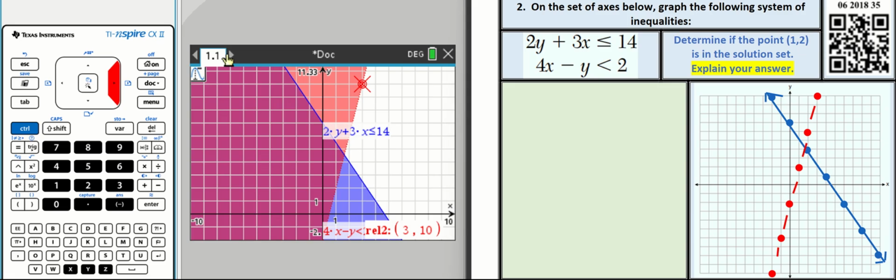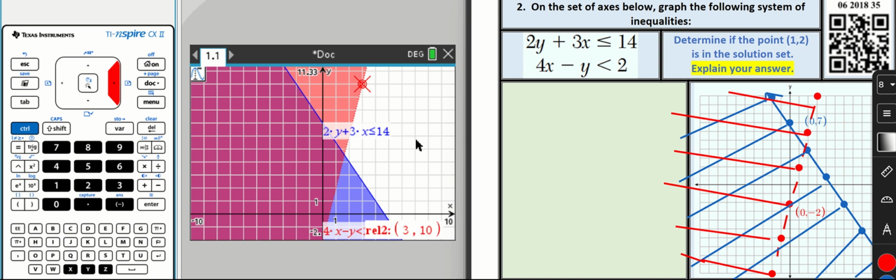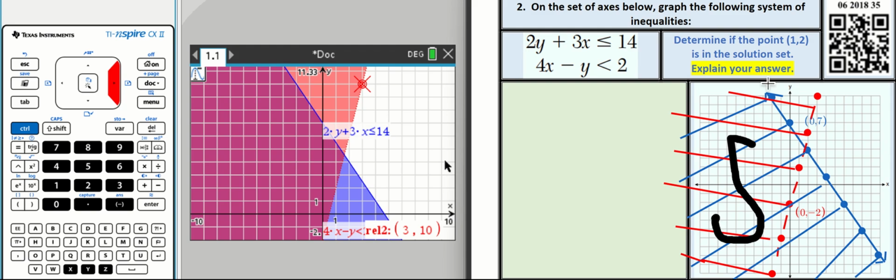And now we want to label some of these dots and put our shading in. So for the shading, both of them are to the left. The shaded areas are to the left. You don't want to just scribble shading. You want to put nice lines covering the whole area. So like so. Label your points. I labeled at least the y-axis, and if you had some on the x, at least label those. Now put an S for solution into the area that is the solution.